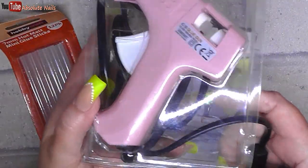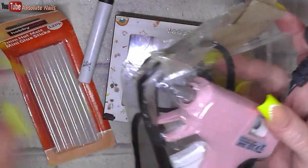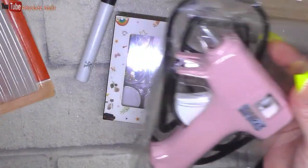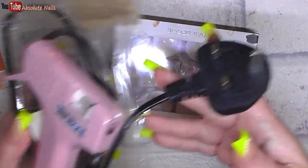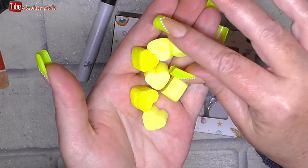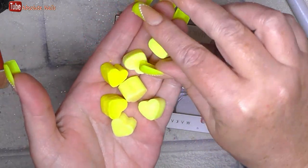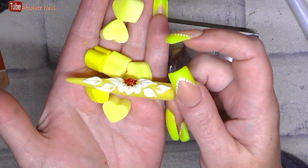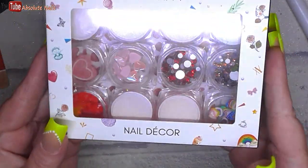So apart from the nails, I've got this glue gun. I haven't used this for about two years, so I'm hoping this works. And with that, I've got some 7mm hot melt mini glue sticks because I'm going to need maybe a lot of glue if this works. In my last order from Phoenix Glitter, she sent me these — they are wax melts. I'm going to get this craft knife and if they're too wide, I'm going to cut them in half and then glue them in because they really match the yellow of the nails. So I'm going to use them, and what I'm going to do it in is this MacArt pack.